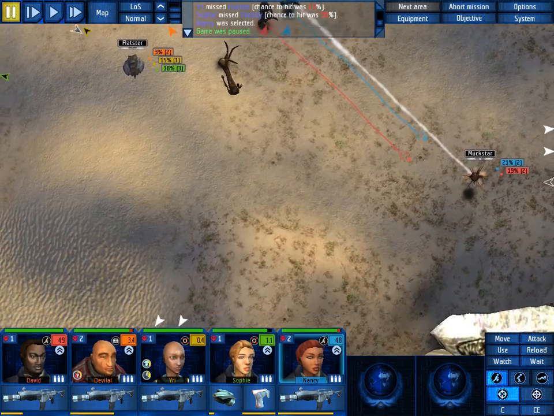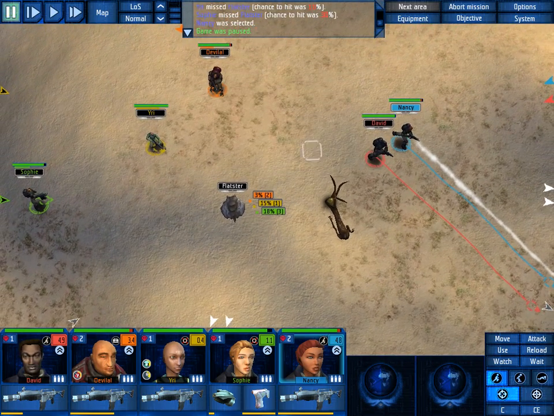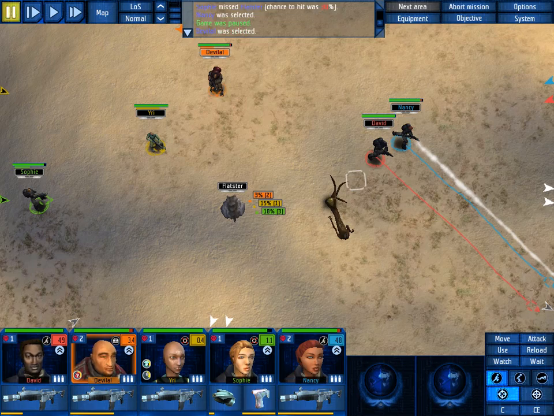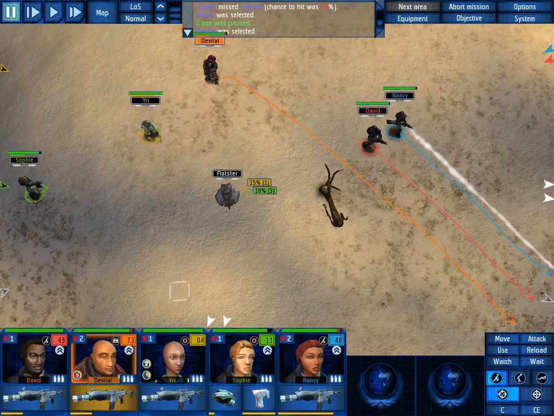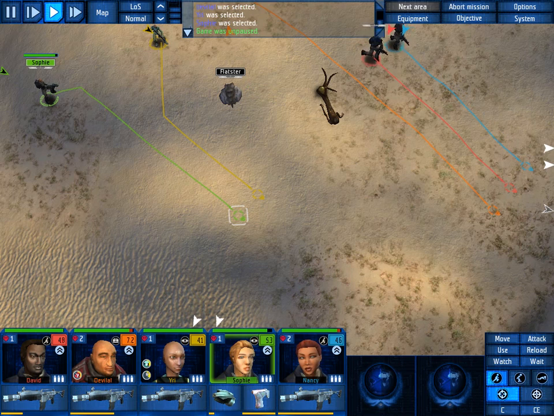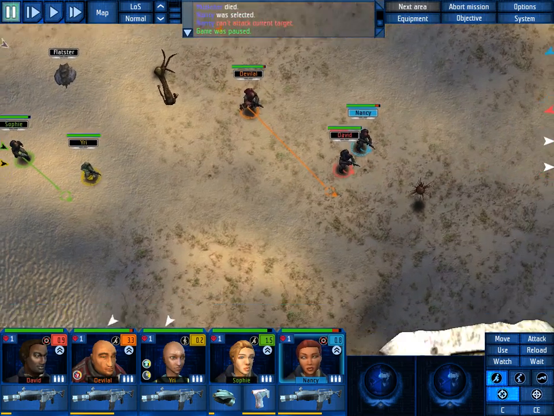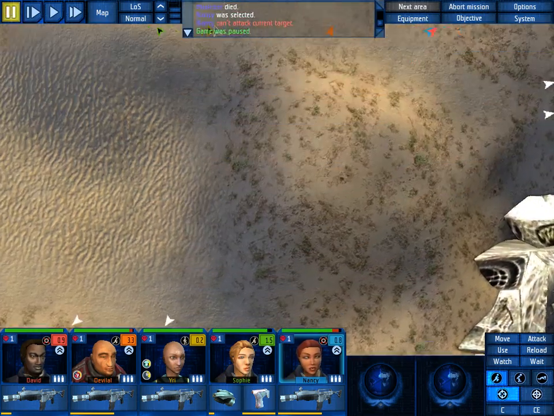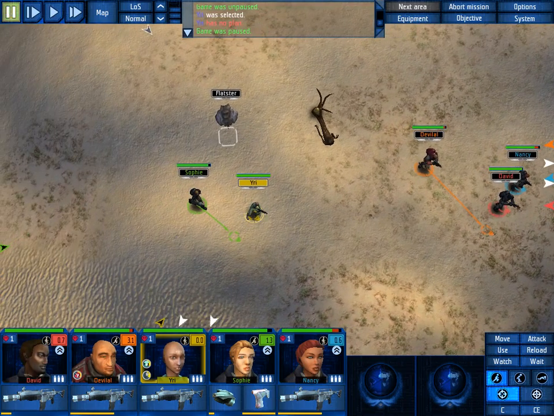Scumbag go. I'm here. I see him. What? Huh? My attack is screwed. Aborting. So, what now?